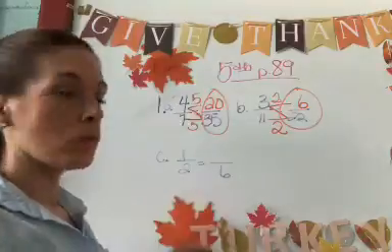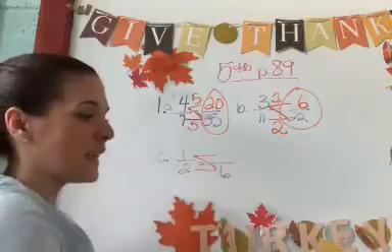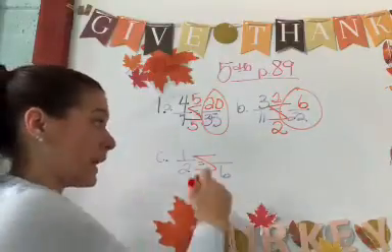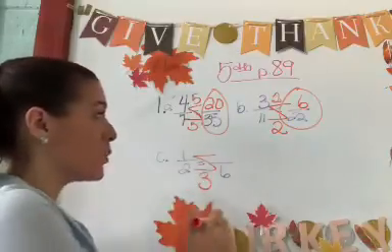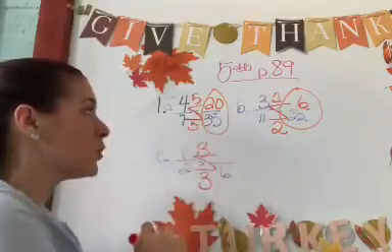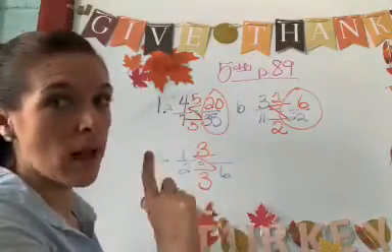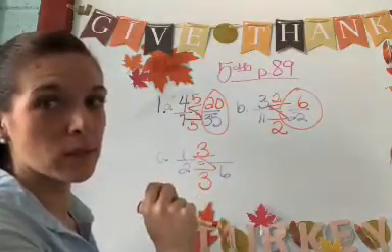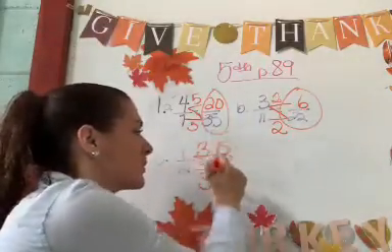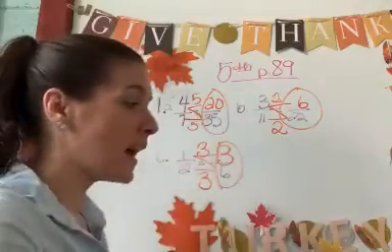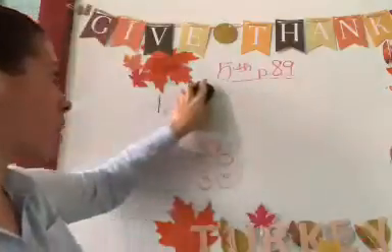C. Do our backwards Z. 2 times what equals 6? Frankie? 3. And I know all of you guys are really good at this part because I've been watching your answers. You put the 3 up here so you remember what you're doing. 1 times 3, what's your final answer, Oscar? It's not 3, what is it? Oh, it is 3 this time. 1 times 3 is 3. Okay, go ahead and do D. I'm going to write it down, and I'll check it with you, but I want you to try it by yourself.